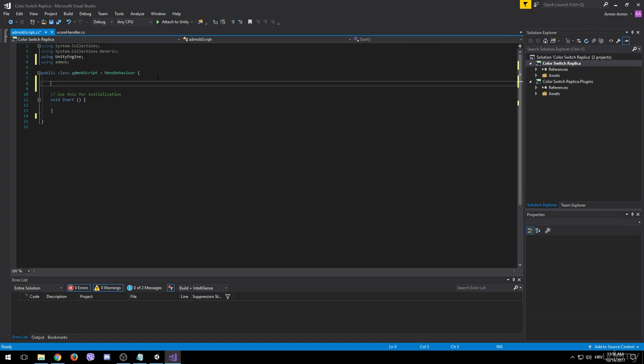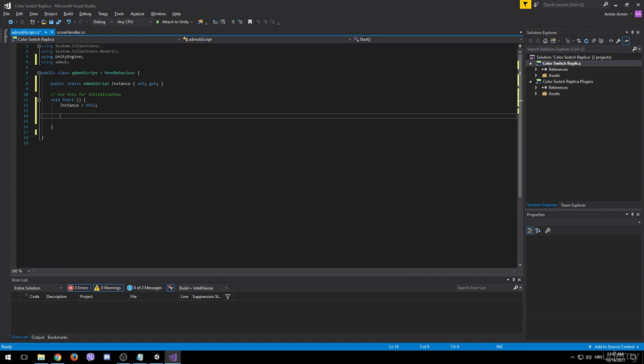So what we need to do before the start method is to create a variable. It's going to be public static Admob script, basically the same name as the script that you just created, instance. After that, in curly brackets, we want to type in set, and after that get, and this will basically ensure that this variable will be able both to access and to edit things. Once that is done, let's go back to the start method. The first thing that we need to type is instance equals to this, and this is basically this Admob script.